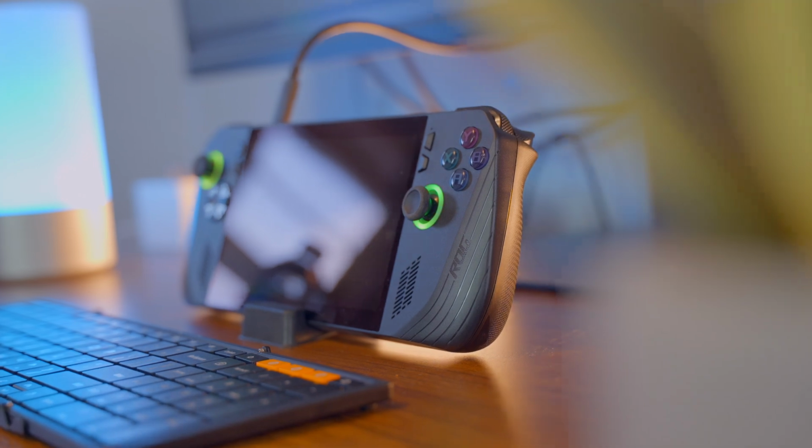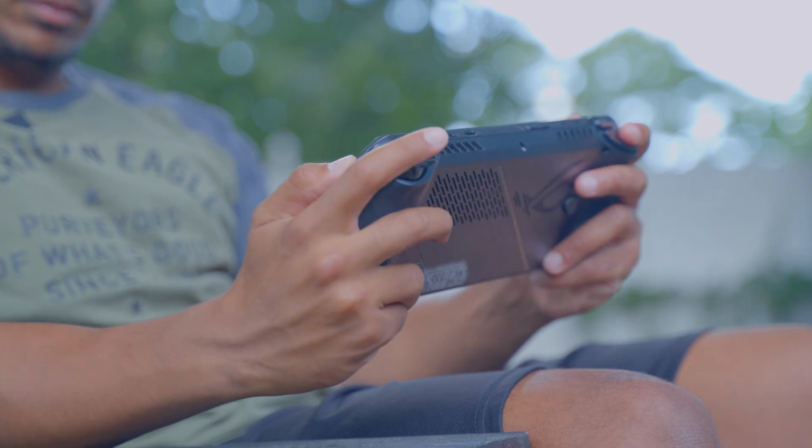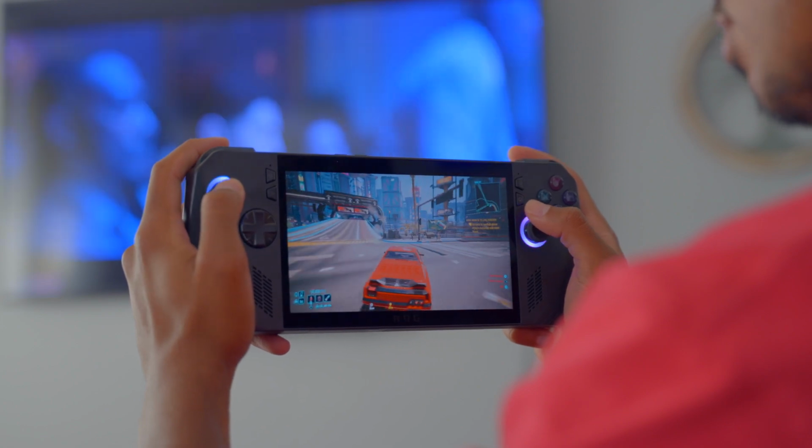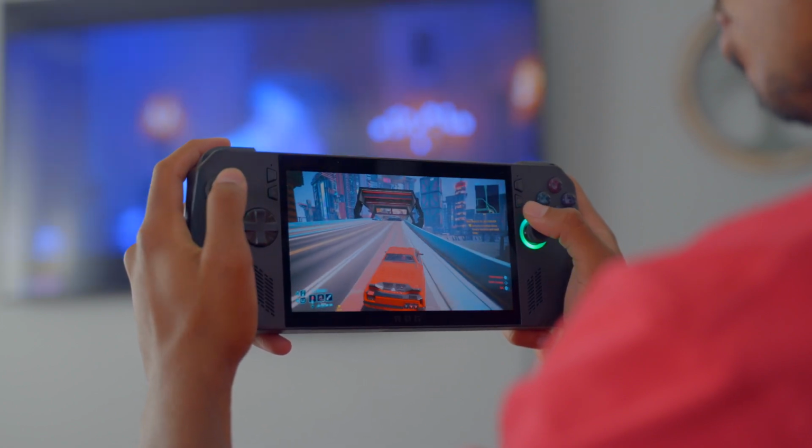Now, something you guys are never going to see because it's inside of the body is that the X actually has smaller fans than the OG Ally. And ASUS's claim here is that you're actually getting an additional 24% of airflow in the X over the OG. And anecdotally, I can definitely say that playing Cyberpunk 2077, Guardians of the Galaxy, and Madden, all on those 25 watt modes, not only is the X cooler in the hand, I also noticed that on the 25 watt mode and the 30 watt mode, it's also quieter than the Ally, and the Ally wasn't super loud to begin with.